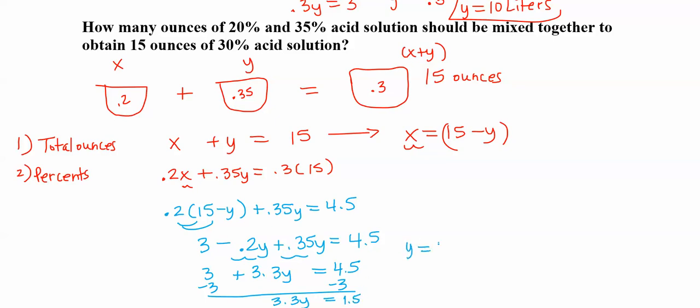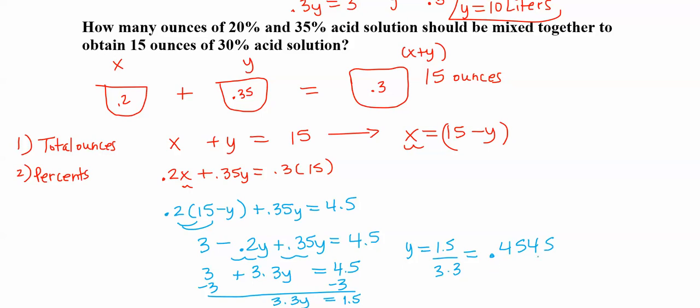So y equals 1.5 divided by 0.15, which is equal to, so this right here is going to give me a decimal, and you can definitely do a decimal. So 1.5 divided by 3.3, it's a 0.45 repeating, and when that's a repeating decimal like that, you know it can also be expressed as a fraction. So if you know how to convert to fractions in your calculator, you can do that.